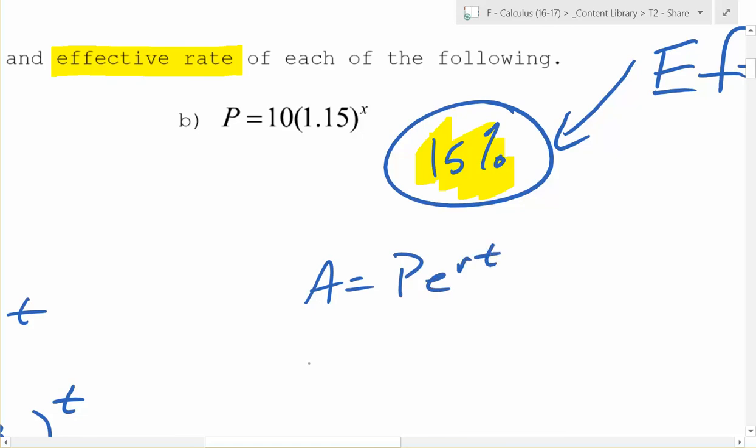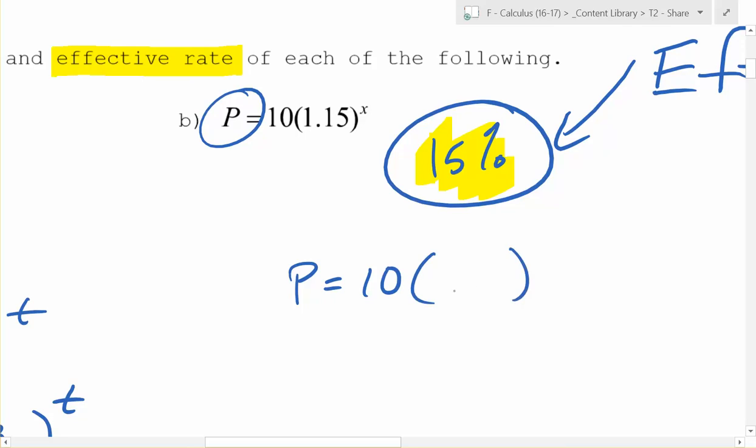What's the p-value? 10. So we have, and I don't really like the fact that p is there. I should have changed that. So we can change this a little bit. We want to make it so p is equal to 10. We want it to be e to the x, right? But what do we have instead? 1.15. Yes, we want e to some power right here, right? We want e to some power to be 1.15. Instead of question mark, what letter do you want to use? Pick a letter. B. B? Sure.